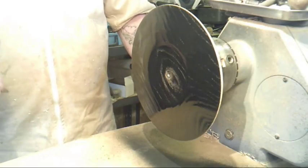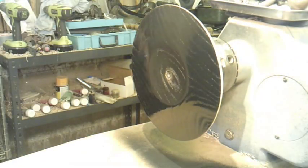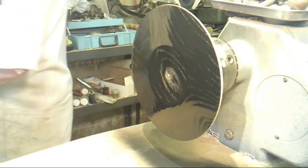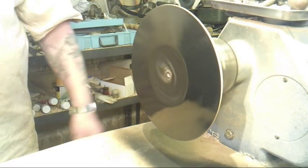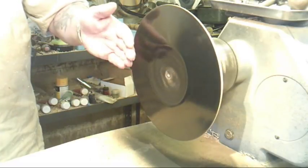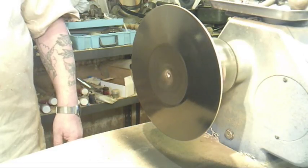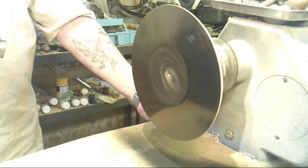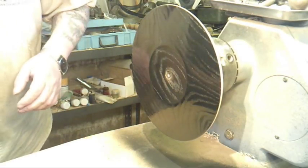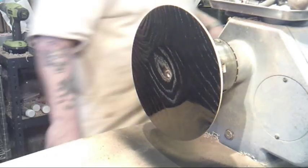Now this does take a wee time to dry, so what I'll do, I'll use the hot air gun, because really I want to have two coats on here. So I'll use the hot air gun very gently. I usually blister this, hopefully not this time. I think what I'll do, I'll switch the video off until that's dried and then we'll come back and put the second coat on.